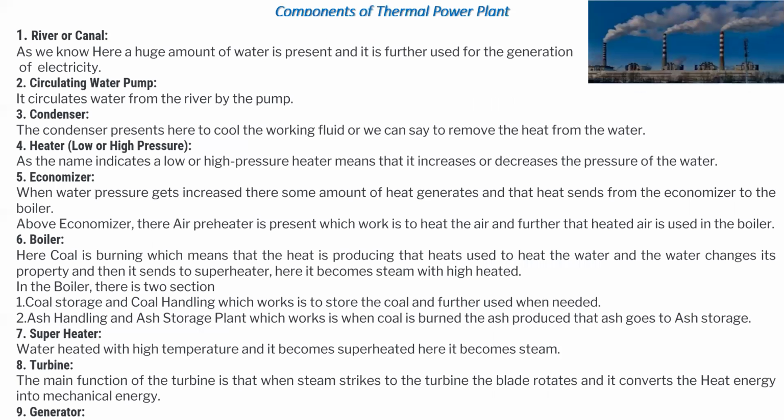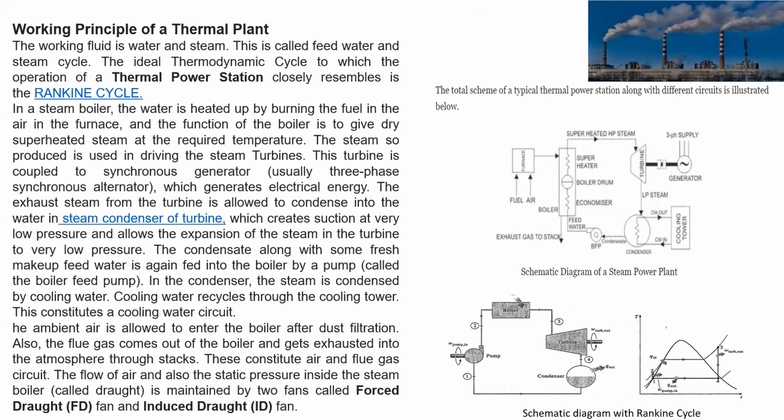If anybody asks why the efficiency of a thermal power plant is less, you can say by seeing this figure. When the exhaust steam coming from the turbine is condensed in the condenser, the heat is still there in the steam, but we have to convert it into water and reuse it in the boiler. In the condenser, 45% of the heat is being removed. Means you can say 100 minus 45, so maybe 55% efficient.